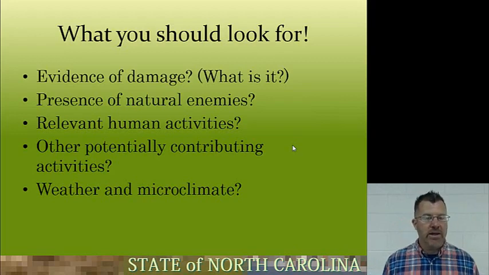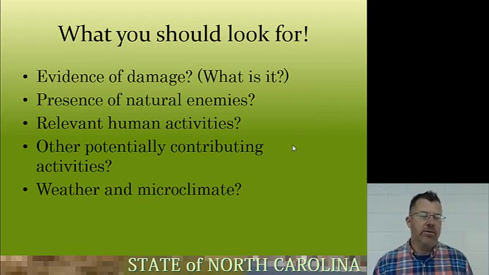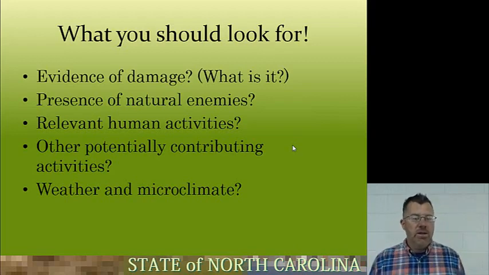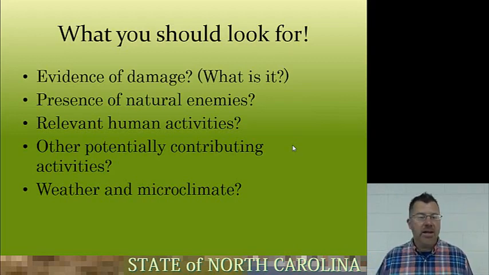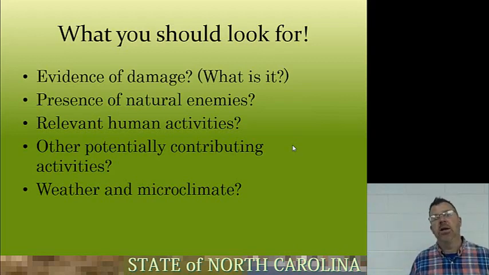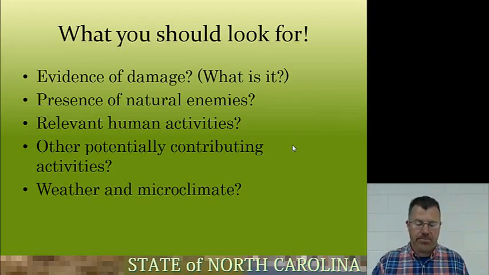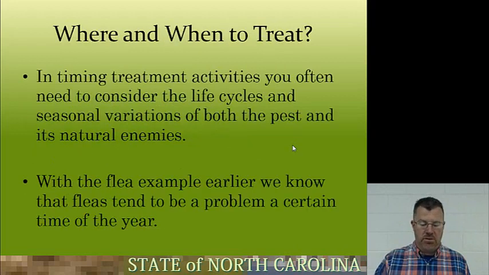Other potentially contributing activities. Let's say your neighbor backs out of her driveway, hits your maple tree, knocks a little dent in it, scrapes the bark off. You've got a little wound there. Now you have wood-boring insects making a home there, causing problems for you. Something contributed to them coming there. And then weather and microclimate. Is it seasonally wet, seasonally dry? Something as simple as a microclimate not getting enough sunlight, or getting too much shade, or being a little wet in a certain area could be a problem and cause pests. So look for each and every one of these.